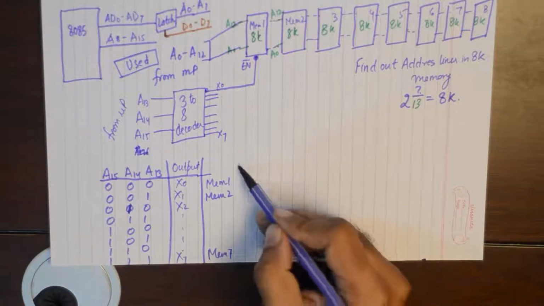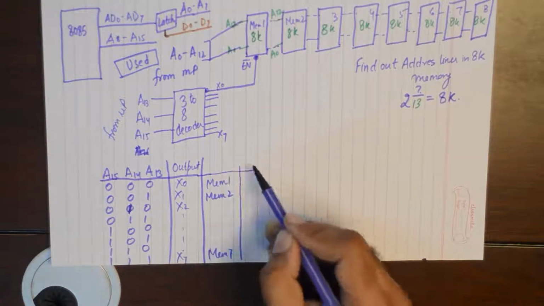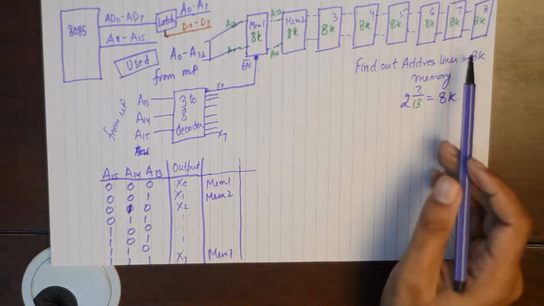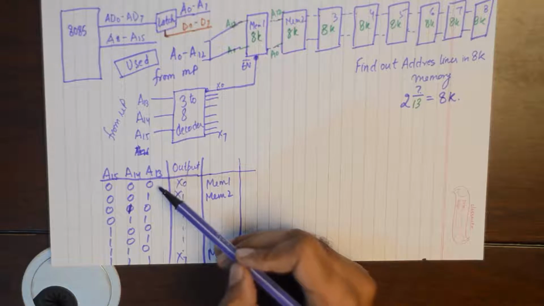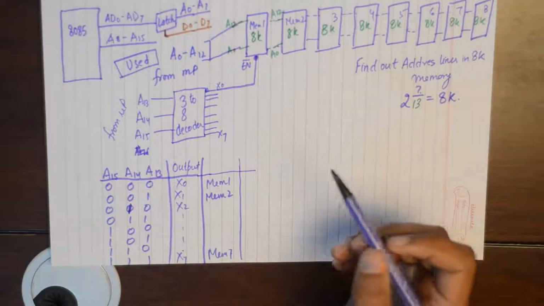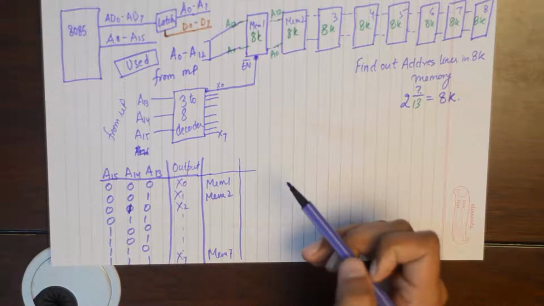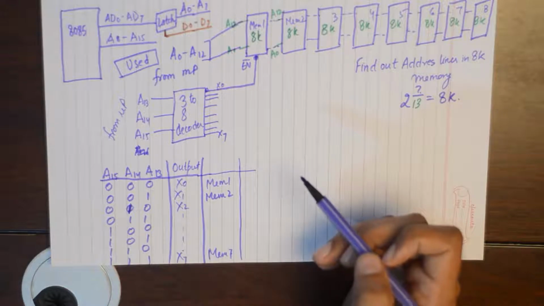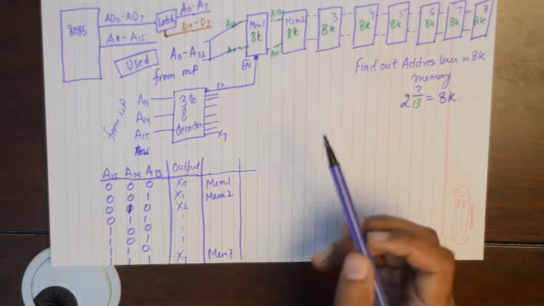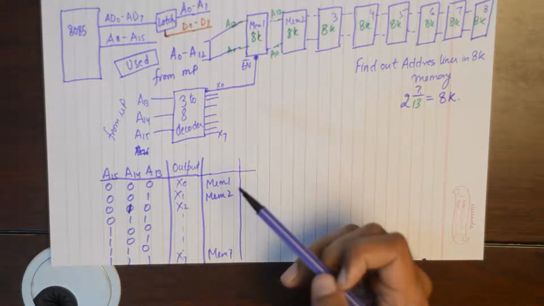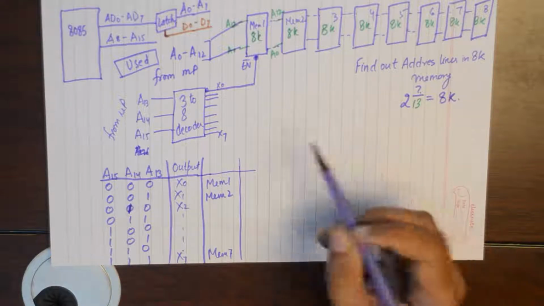So we have a mechanism by which we can select each of these 8 memories by specifying a unique code on A13, 14 and 15 via a 3:8 decoder. Now at any point in time, only one memory can be selected, because whenever we specify an address, the value of A13, 14, 15 is going to be unique.